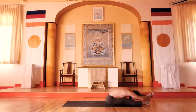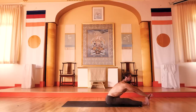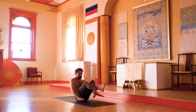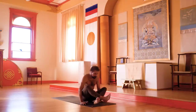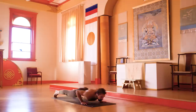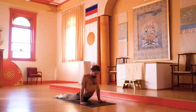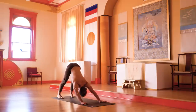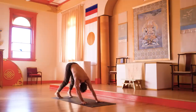One more. Inhale, uncoil. Lift the gaze, exhale, release. Hands down, inhale, lift up. And exhale, Chaturanga. Inhale, waving up. And exhale, back. Downward facing, inhale, get length.